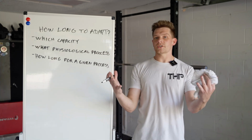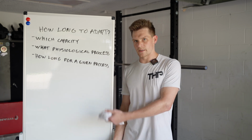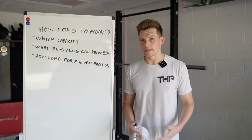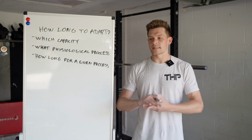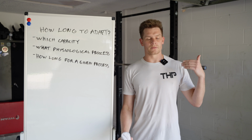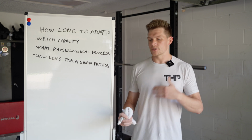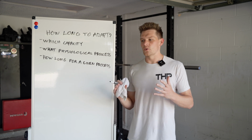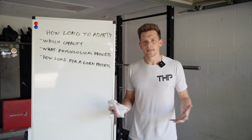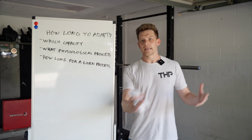So the first thing you need to understand is the SAID principle: that you have a specific adaptation to an imposed demand, right? And if we're a speed jumper, a speed or power athlete or strength athlete, then the goal that we're trying to achieve is getting ourselves more powerful. We're trying to get ourselves stronger or faster. And to achieve those goals, we need to impose a demand on the body. We need to ask the body to produce a lot of force really quickly so that we see an adaptation in that direction.